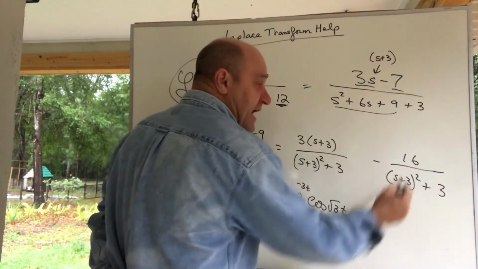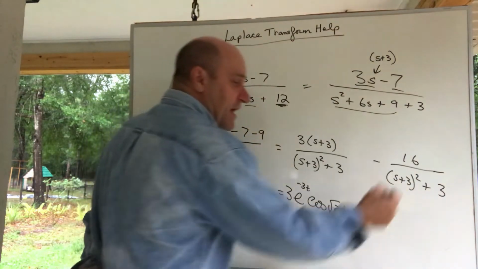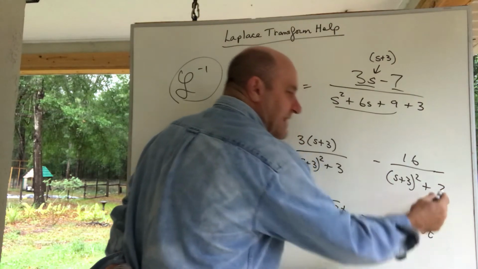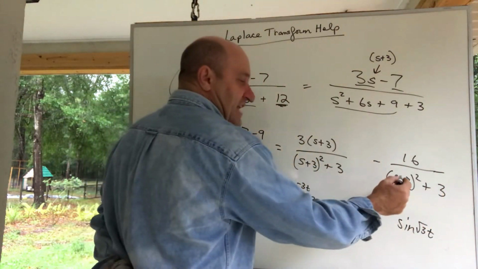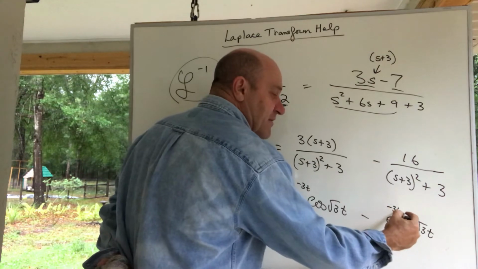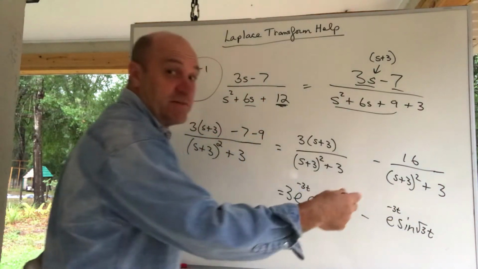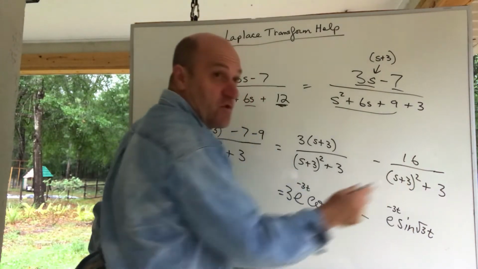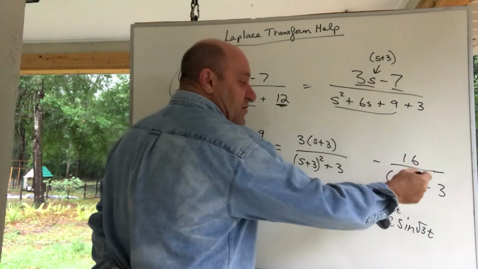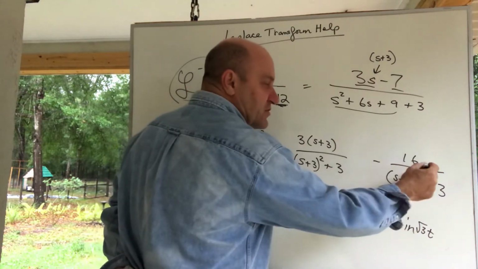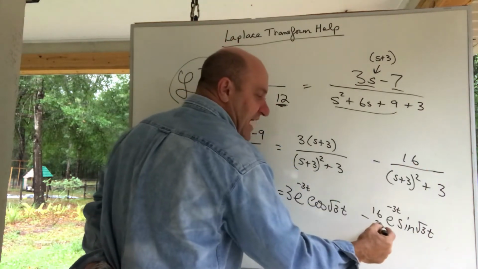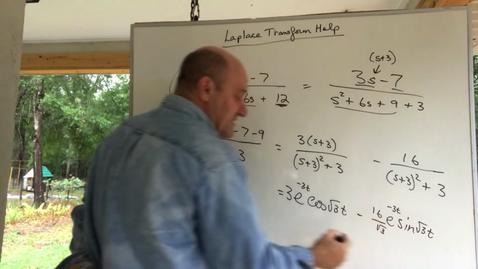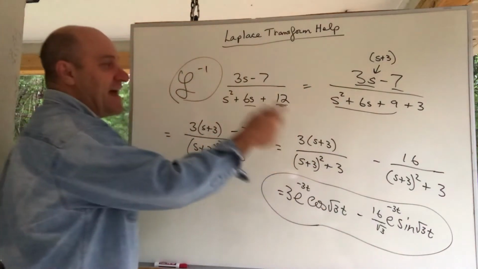This one is a cosine. This one is a sine. Again, it's a sine of square root of 3 t. That's the k. It's got an e to the negative 3t multiplied in front of it. That's what happens when the s plus 3 is inserted for the s. And then it needs a square root of 3 on top. So you pull the 16 out, put a square root of 3 on top, and then divide by a square root of 3. And so I just did it. We did the Laplace inverse of this guy. That's kind of complicated.